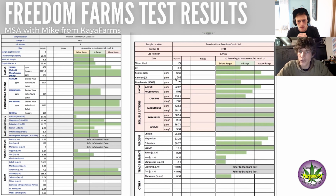Two numbers I haven't touched on are the chloride and the bicarbonate. Those two will also play a big role in creating osmotic stress to the plant and preventing it from reaching its full potential. And at the moment, the bicarbonates are great, but the chloride is a little elevated. Nothing bad. Again, one or two waterings and you'll get those numbers down.